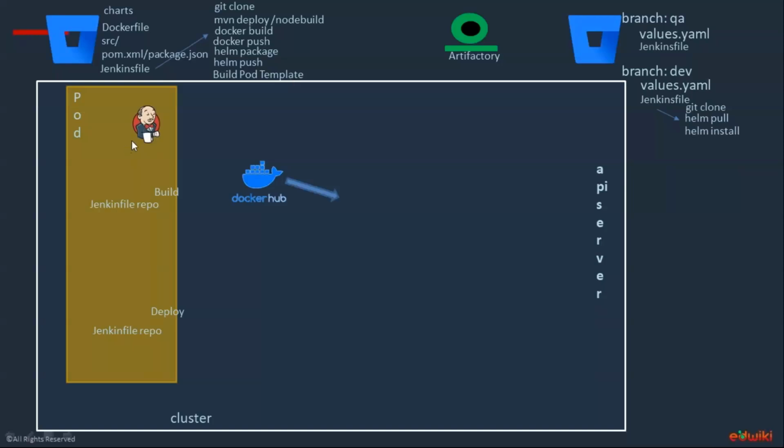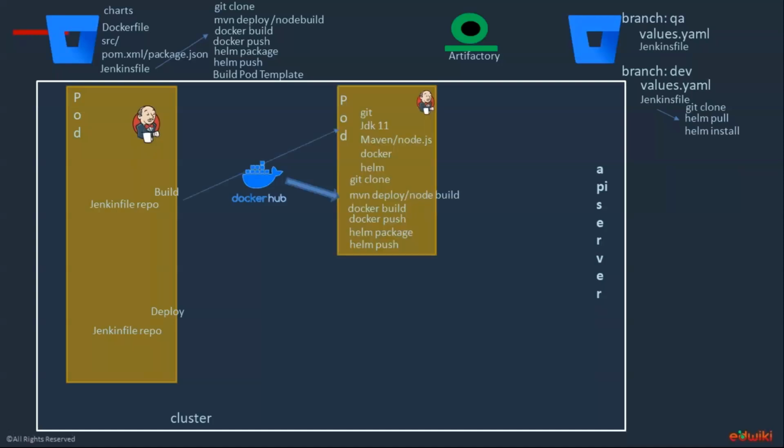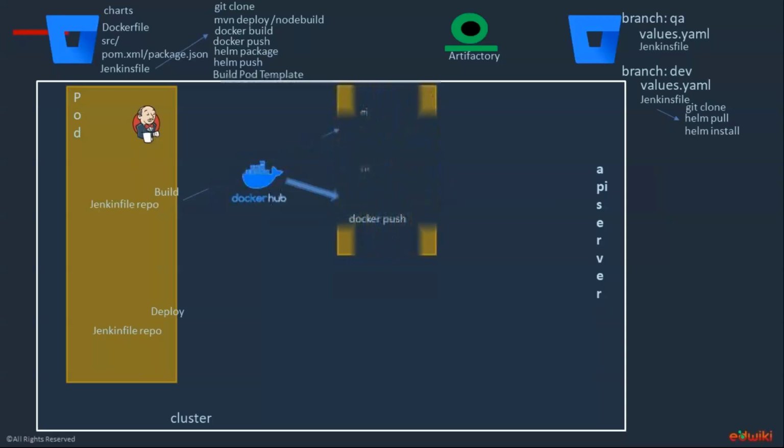That way, the master Jenkins will read the Jenkinsfile, read the pod template configuration, then the master will understand how to create a slave pod. With the help of the pod template instructions, it creates the slave pod, then it will delegate that build operation. Once the build is successful, then the slave pod will be destroyed.